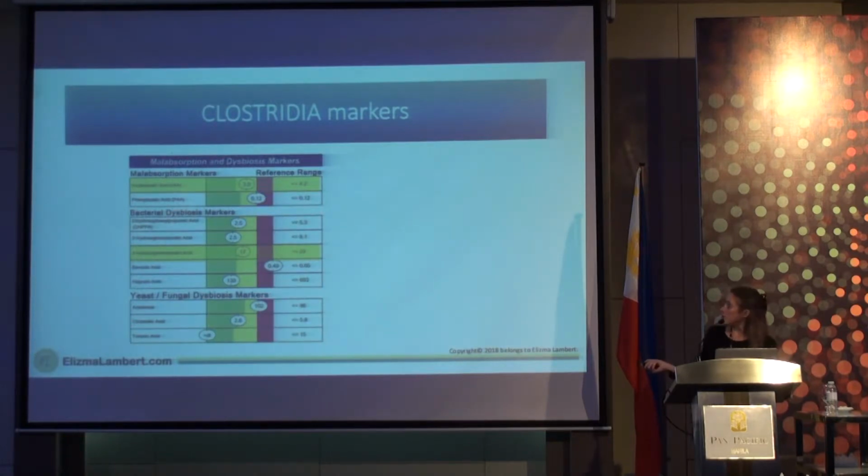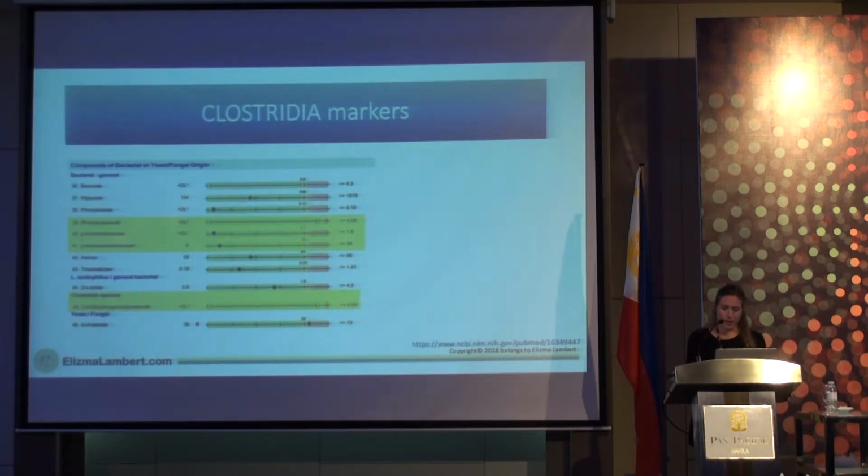When we look at the Genova Nutrival test, we can see that they do not measure the more distinct 4-cresol and HPHPA markers associated with C. difficile, or Clostridia difficile, but they do measure these other markers. The 4-cresol marker is a very distinct marker for Clostridia difficile. So when you see that marker on a panel, it may prompt you to test for toxin A, toxin B that's commonly associated with Clostridia difficile. And this is just the Clostridia markers seen on the Metametrix Organics panel.